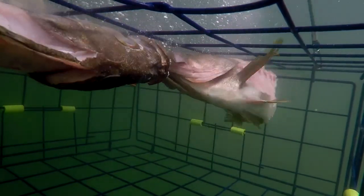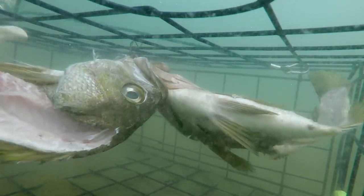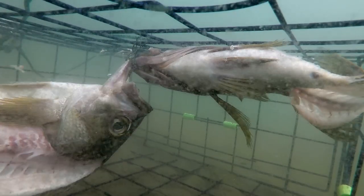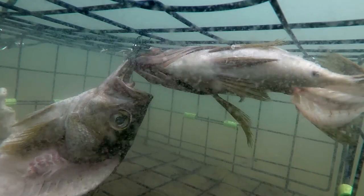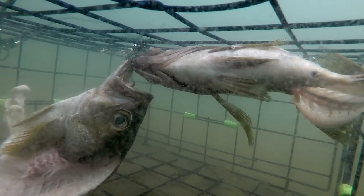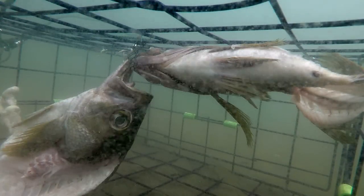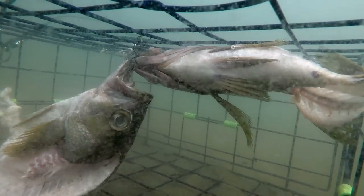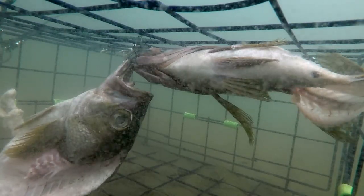What's going on, guys? So I kind of want to talk to you guys about what goes on underwater. As you can see, we're dropping the crock pot, it hits bottom, and there's just nothing around it, which surprised me because this bay is full of crab. I at least thought there would be something we could pick up on the GoPro down there, but it's kind of empty for a little while. Another thing I'm curious about is, where do these crabs come from? I know that they're in the bay, obviously, but where exactly are they located when there's no food to be found around the whole bay?